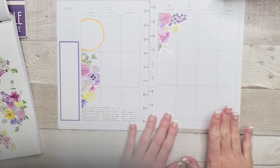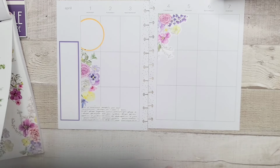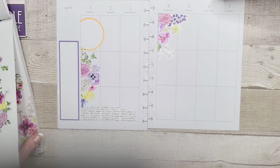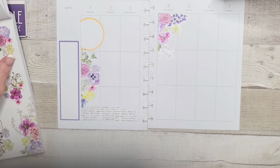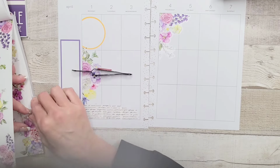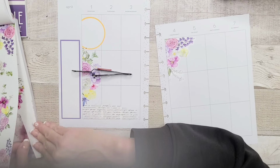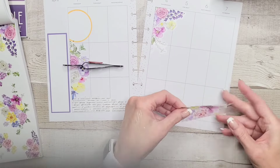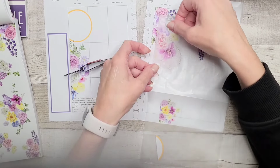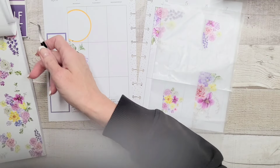I need a big floral piece for over here. Over there, we have several, so I could have actually taken that one and done that. I might switch those out, or maybe not. Now we'll take this one and place it down in that corner. I don't know how it's going to work though, it's the wrong direction, but we're going to try it anyway. Yeah, it would have to go this way, so that won't work. It would have worked really well up there though, so we might switch those out. That one might work. What else do we have?